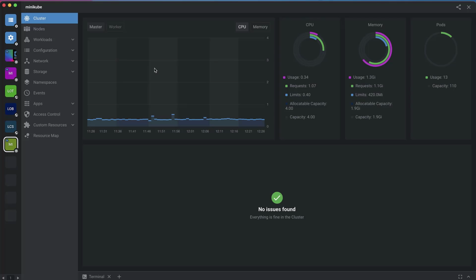Lens Spaces does this in a very secure fashion, leveraging specific technologies so that we can feel assured that our cluster is secure. So this is Lens Spaces. Again, it's a centralized cloud-based offering on top of Lens IDE, the desktop application, that allows us to securely share Kubernetes clusters with team members and colleagues.